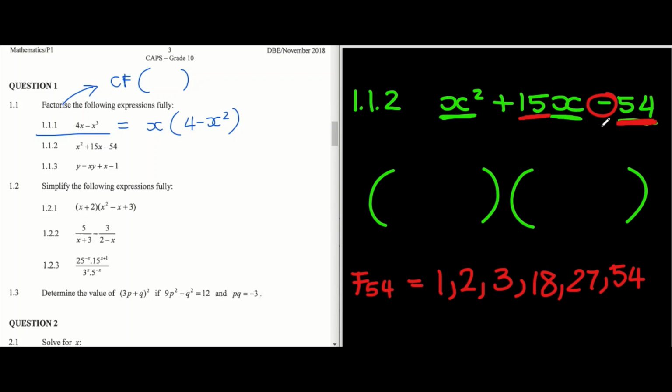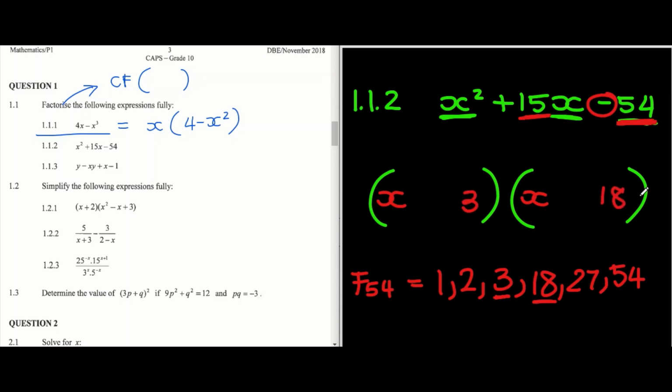So essentially, we want to find two factors that have a difference of 15. Okay, and it might take a while to pick this out, but what we can see here is 3 and 18. They differ by 15. Okay, so they have a difference of 15. So those are the numbers that we are looking for. And really simply, we put an x in both brackets, and then we put these numbers in both brackets. So we said 3 and 18.